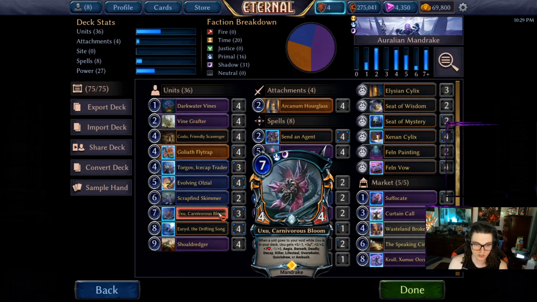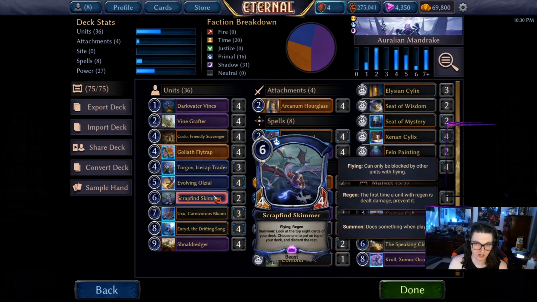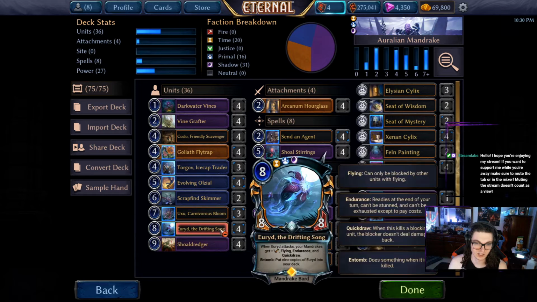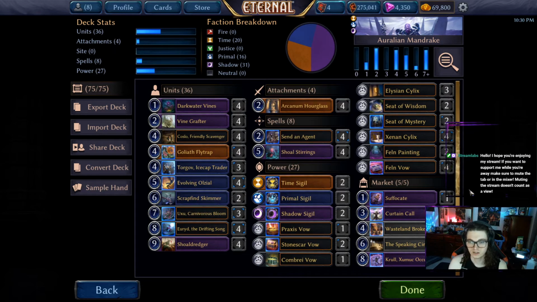If you draw Uxu in your opening hand, you can broker him back into your deck if you want to. You could also do the same thing and broker Euryd into your deck, and then fire off a big discard effect and bring them back. I never pulled it off, but it's just something to keep in mind. And Shoal Dredger is just a big body, it kind of fits the theme. So that's the list. We did pretty decent with it.